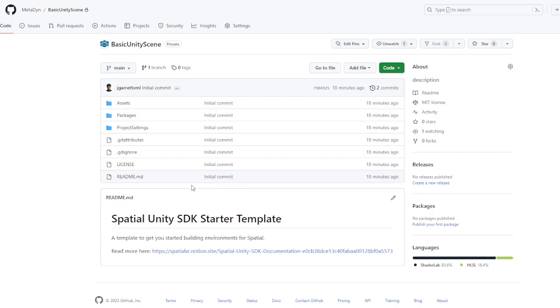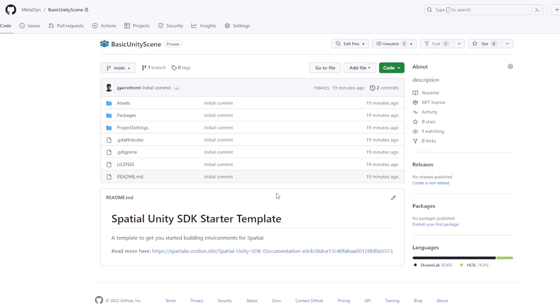Now I've slimmed down this project a little bit because it had a lot of stuff that we really didn't need. A lot of times what you can also do if you've got a big project is to simply share your assets folder. It's what a lot of people do to kind of cut down on space because you do have some upload restrictions unless you're using the large file storage available with GitHub, which does cost, if I'm not mistaken. So you'll want to kind of slim it down as much as you can.